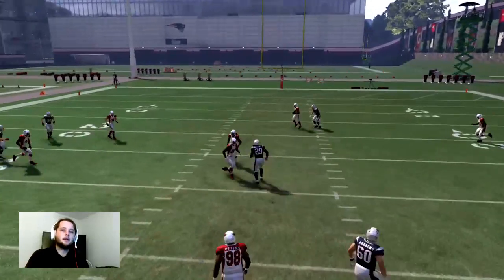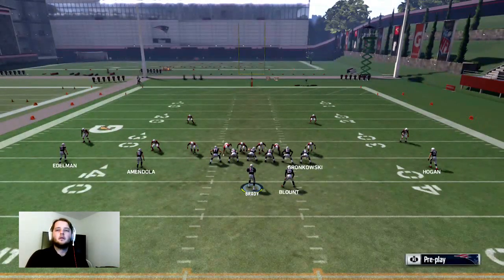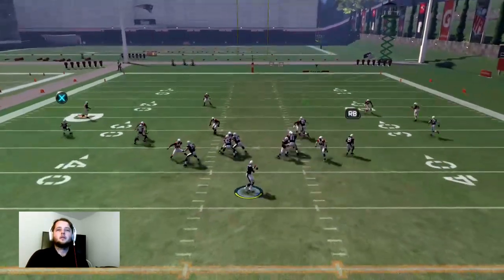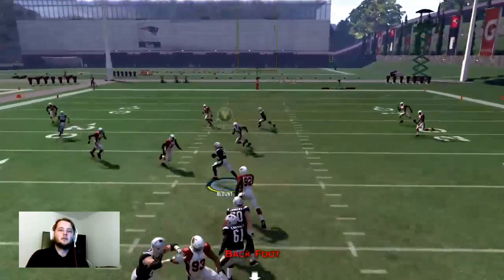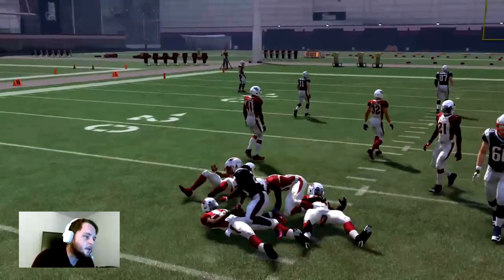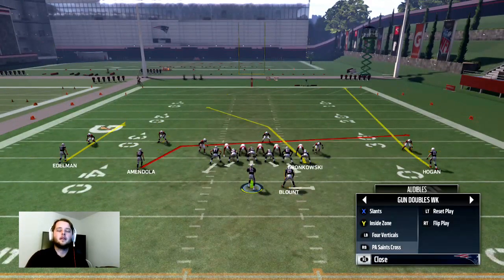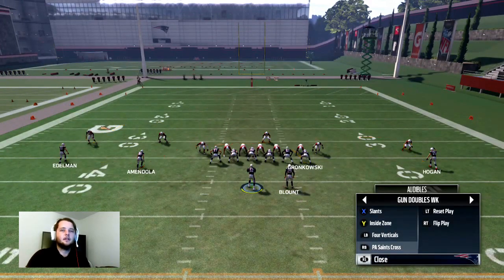So throw it to the halfback. Make sure you have a halfback who has hands. Alright, so run it one more time. Yeah, it's a fun concept. I used to use this a lot in Madden 13, until they nerfed it. That was probably the worst day, when they nerfed it.